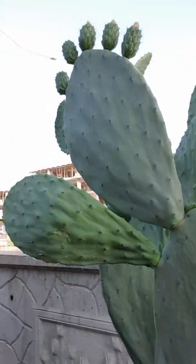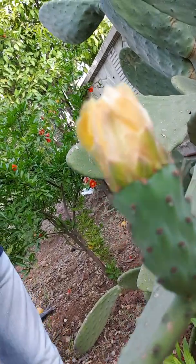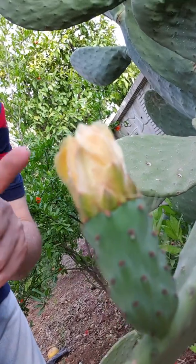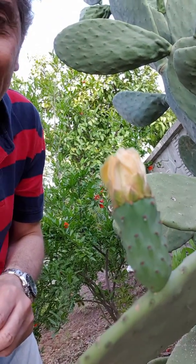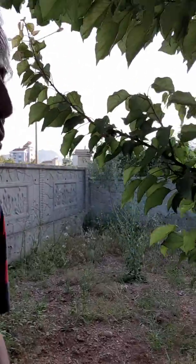One of the most interesting fruit, I'm sure many of you haven't seen this before or have ever heard of it. This is a prickly pear. It grows in the Mediterranean region. Let me find one good. This is in the flower stage. When they are ready to eat, it is very dangerous to handle them with your fingers because they have some spikes over here. So don't touch them. Use gloves. And oh, they are delicious. They are really very delicious, and they are very good for your body. Prickly pear.